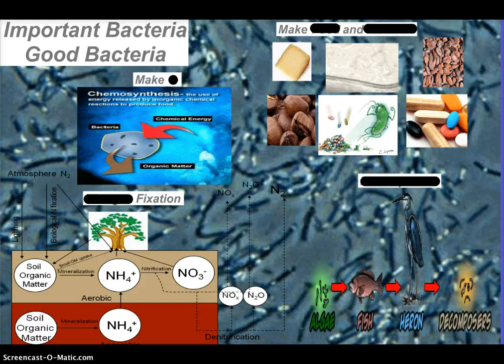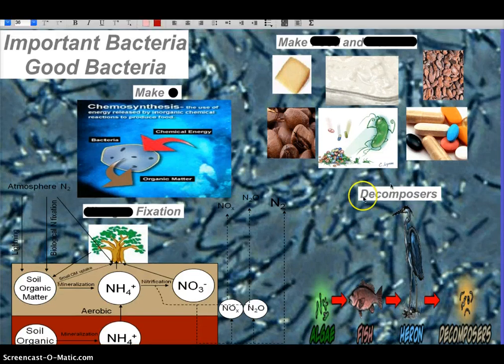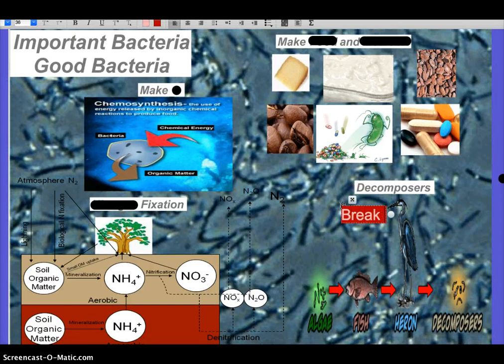Even though we covered bad bacteria, or bacteria that leads to diseases, bacteria has a really important role in our life. Without it, we actually would not be able to survive because they do a lot of good things. What's one of them? That's kind of true, but all pathogens would do that. They are decomposers, which means they break down organic matter and recycle it into the environment or us.